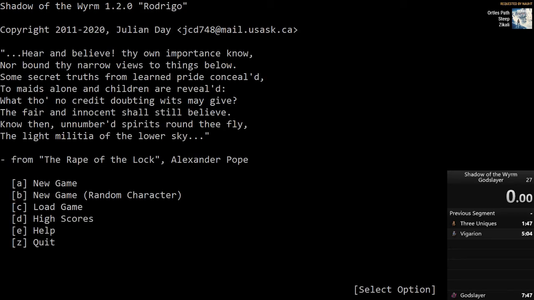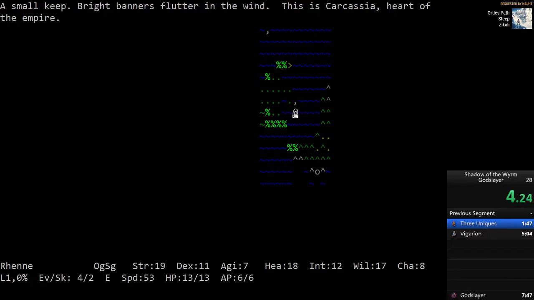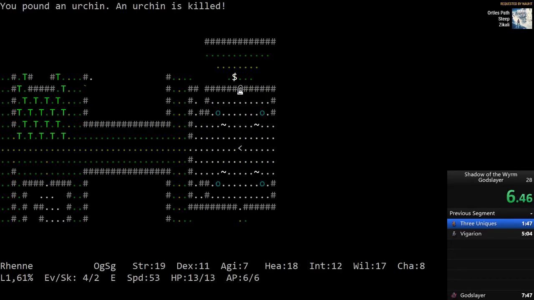For this run, we'll be using Ogre Sage. Sage gives us the 3 key skills of wandcraft, medicine, and arcane magic, and Ogre is going to make the early game much easier. So just starting out here, getting food.